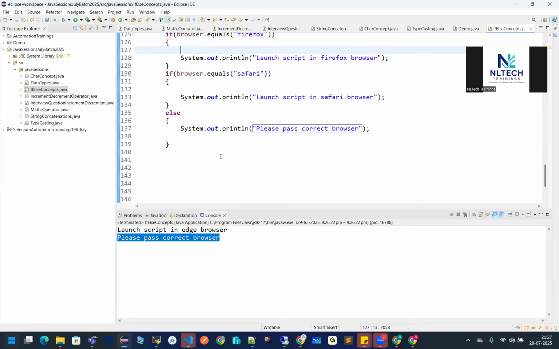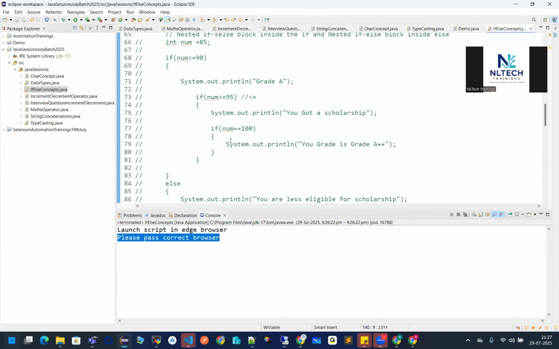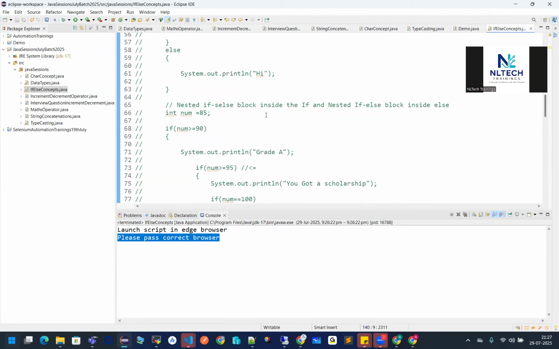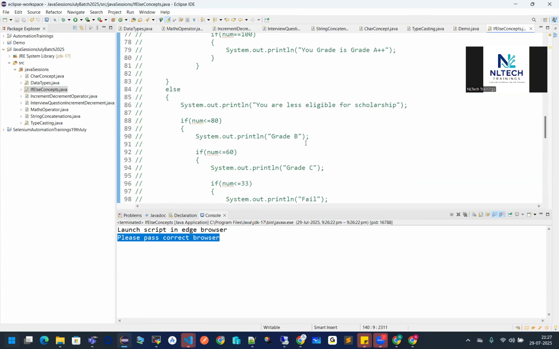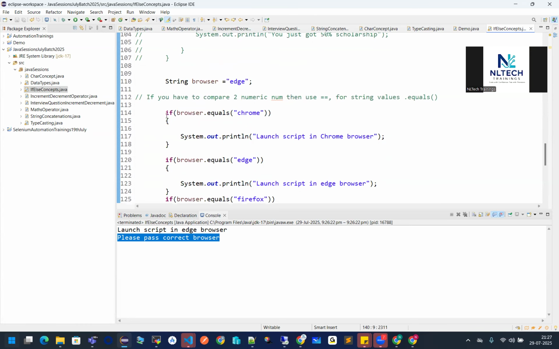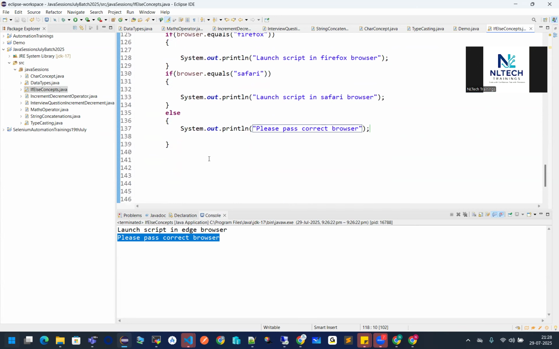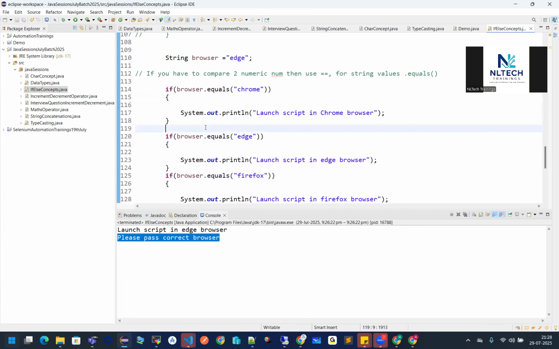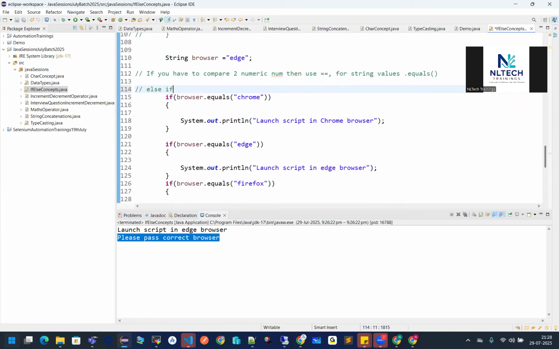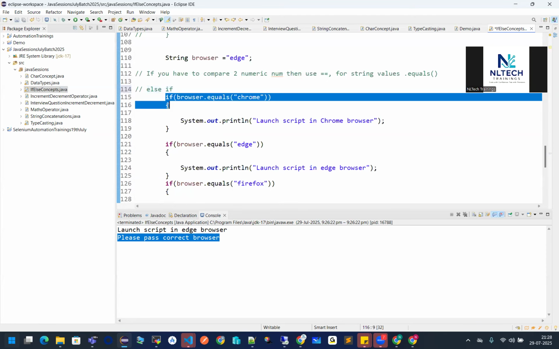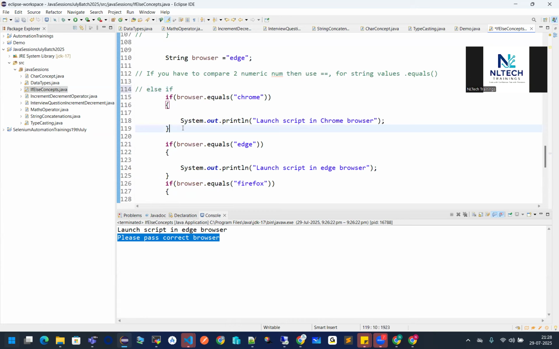See this thing. I have told you that you can write an if condition inside an if, that is a nested if. You can write an if else block inside else, that is also a nested if else condition. I told you another way of writing code, that people write it in this way. But what if I am saying, guys, that instead of using if, use else if. What is else if? The English term says that if this condition is not getting satisfied, then check with another.